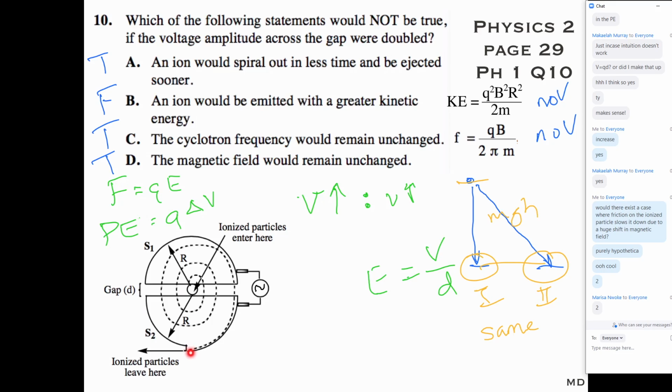So the radius is the same, and the radius depends on the velocity. So it must have the same velocity here. The mass didn't change, and the half didn't change. Okay, so what's the best answer on this one? After beating around the bush and labeling everything, best answer? Perfect. Okay, hopefully it seems reasonable.